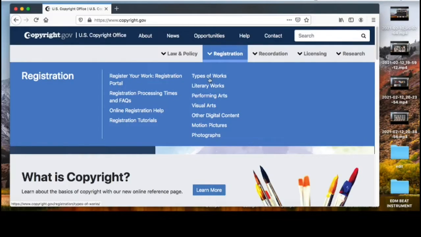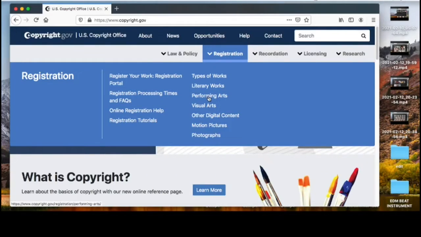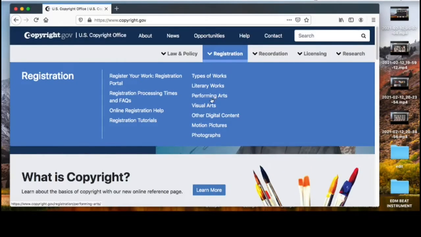portal, type of work, literary work, performing art is what you want to register. Meaning the lyrics you write, the words, lyrics are words you write, then you compose them to be sung as a whole song, or to be sung as a song.